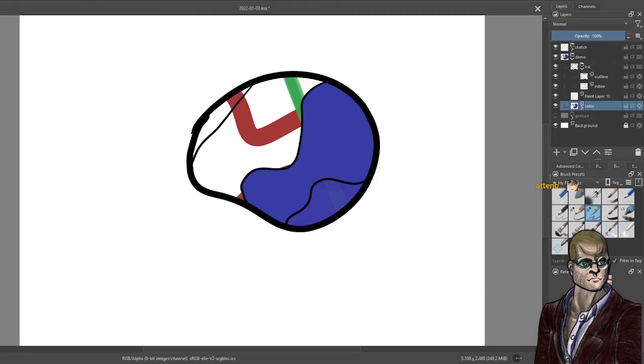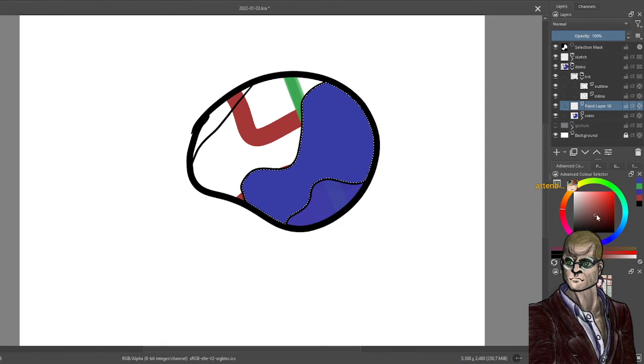And when it is not selected, I should be able to select it as a new selection, and then I will be able to use that to only affect this area in a new layer. So a bit more effort, but you can do it.